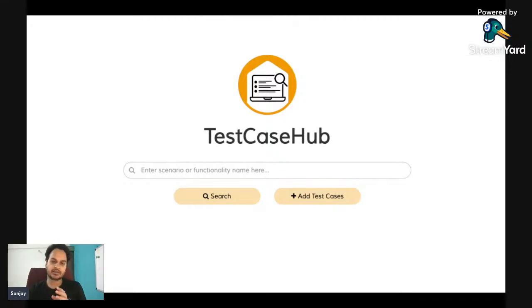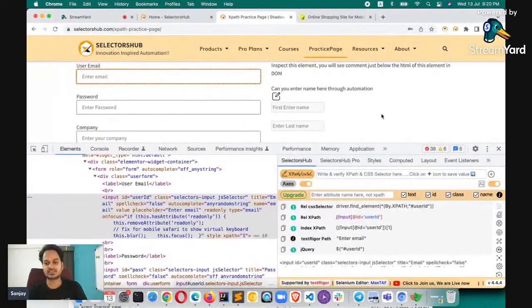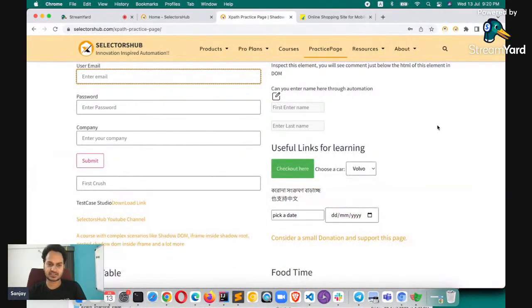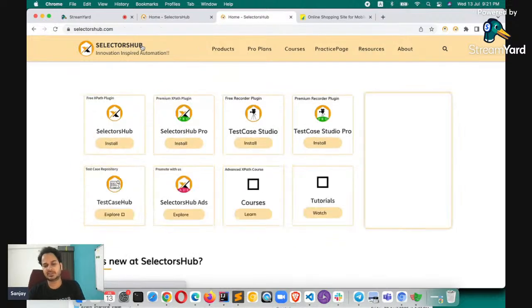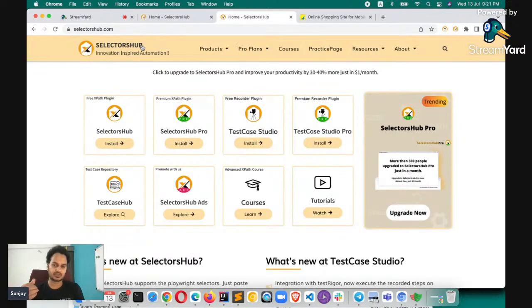Suppose we have to test a particular functionality or scenario. The very first example: let's say you have to test a search page, and you have never tested search functionality. How will you get those scenarios? You might be able to think of some test cases or test scenarios for search functionality, but if you haven't done it in the past, you cannot test that as an expert.